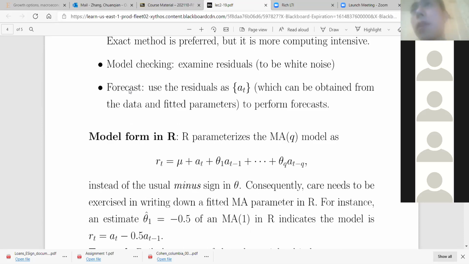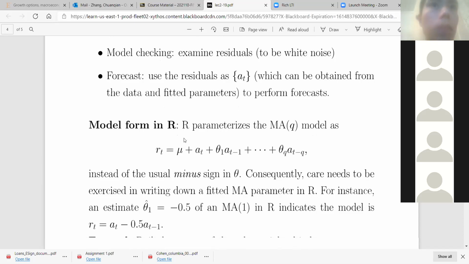And then forecast. Luckily, the computer has a forecast package. You just specify how many periods you want to forecast, right? But usually for our class, I might give you assignments where you do a hand calculation of the forecast for 1 or 2 periods ahead. But remember, for the moving average model it is relatively easy, because if you go beyond the order, the forecast goes directly to the mean, if you look at the properties.